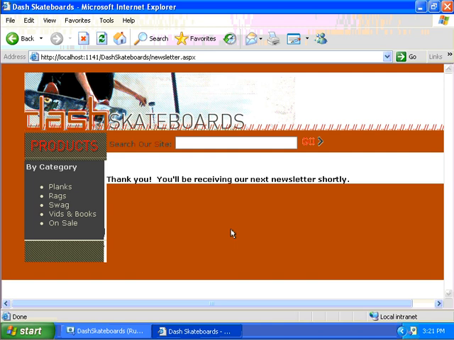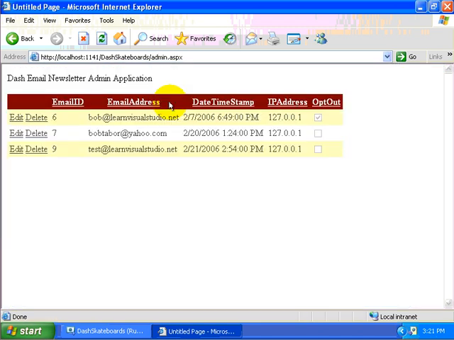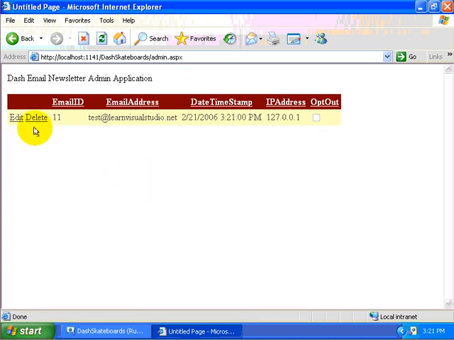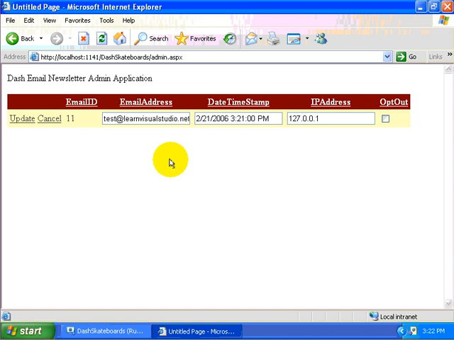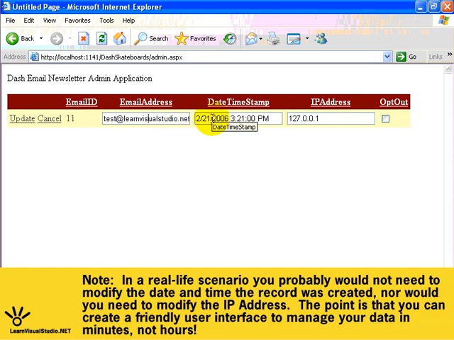Now, in this particular example, we're inserting records into a database, but we can also show how, using Visual Web Developer 2005 Express Edition, we're able to quickly create a little admin page that allows us to retrieve data from a web page and allows us to interact with it in some meaningful way. So in this particular case, you can see that we are able to change the email address, we can change the date and the time that it was entered into the database, and even the IP address that we secretly collected behind the scenes in order to identify that this person came from a particular address to try to prevent some fraud.